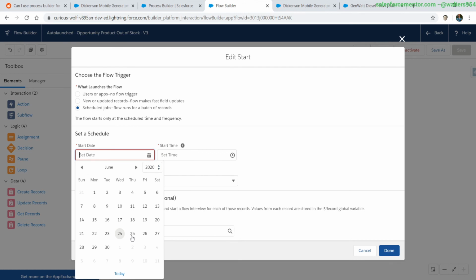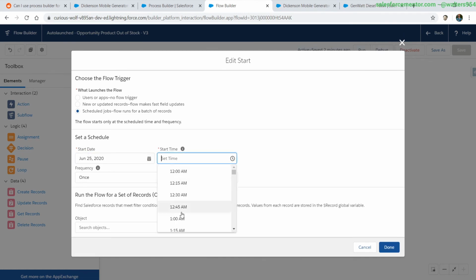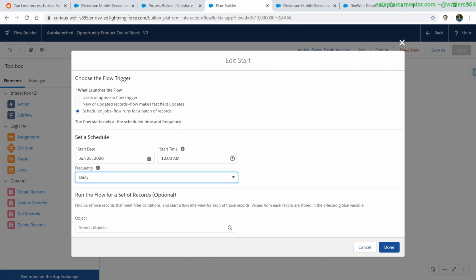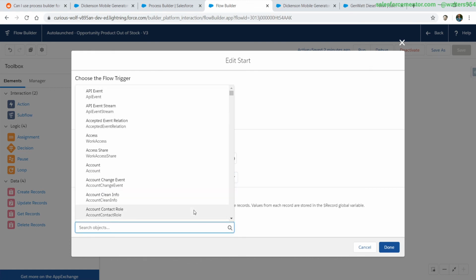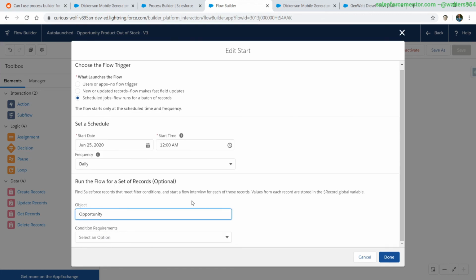So let's say starting tomorrow at 12 in the morning, daily, we want to run this process on the opportunity object so that any new products that we get in or any change that have come through, we can do an update to clean all of the opportunities that have not been manually updated by our sales reps.